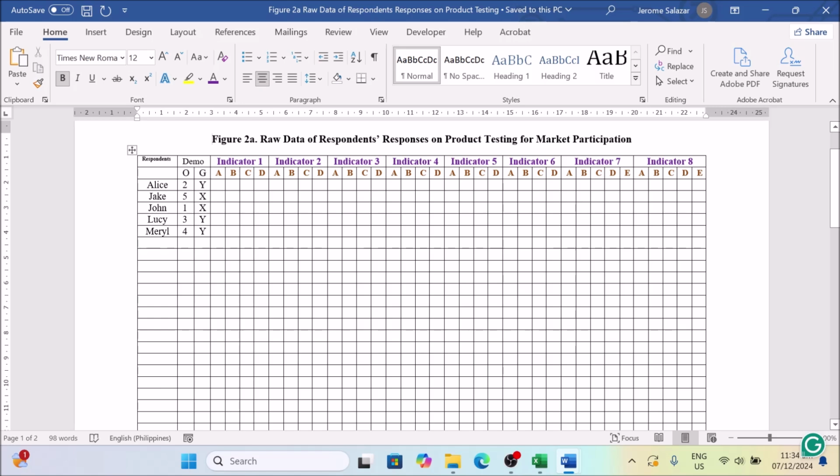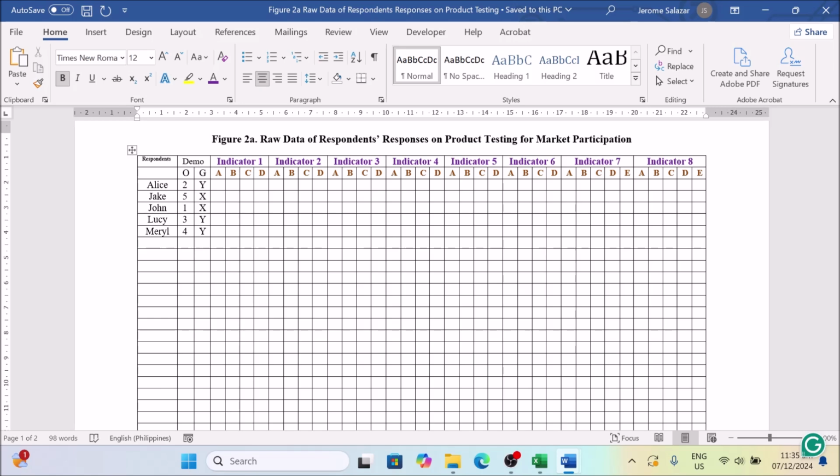You may just write their alias or whatsoever. Then for the demographic factors, you have the occupation. We will only be considering two factors here, the occupation and gender, although gender is not really that significant in trying to get the influence of the customers' preferences and awareness about the product.